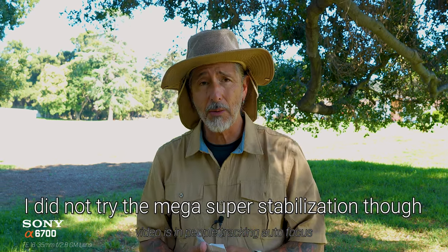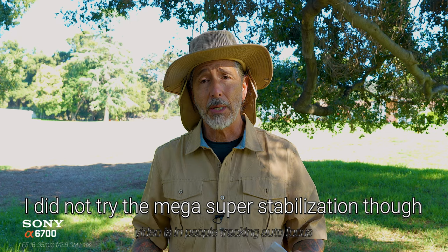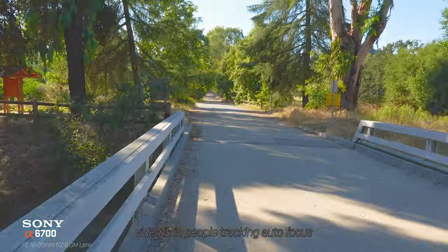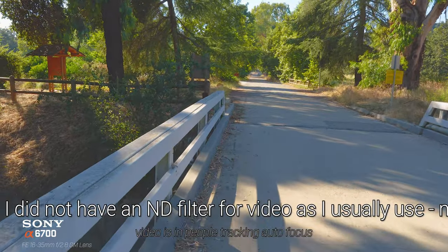Not really sure on that one. The image stabilization on this, when hand-holding, it could be this particular lens, I'm not really sure, and it could be a shortcoming on my side. I'm not sure about that either. With Canon, if I'm hand-holding a short lens, I get great footage. This one, not so much, but I'll use the gimbal on the way back to the car. It's only going to last a while anyway.